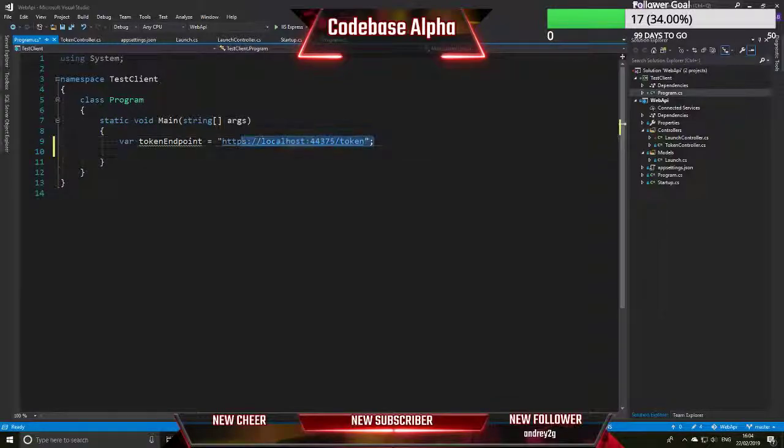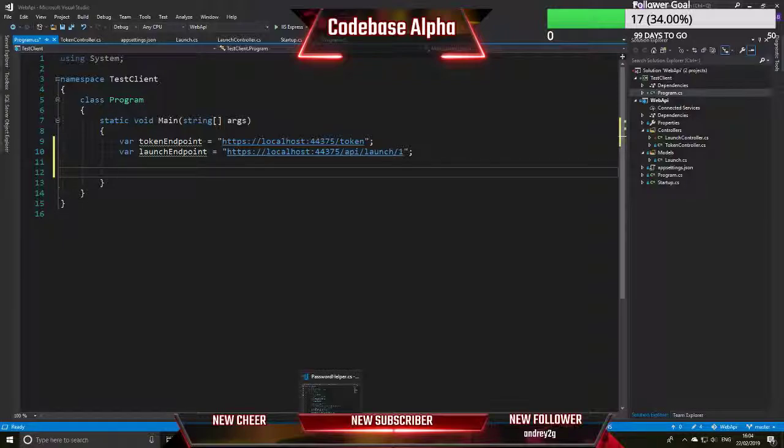The next endpoint we need is obviously our API endpoint. And if we just add the launch endpoint, because it's our launch API, we're going to pop that in. And what I'll do is I'll actually hard code the ID as well. So it's going to go launch 1, because at the moment there's actually no real data coming back. It's just test data. So those are our endpoints.